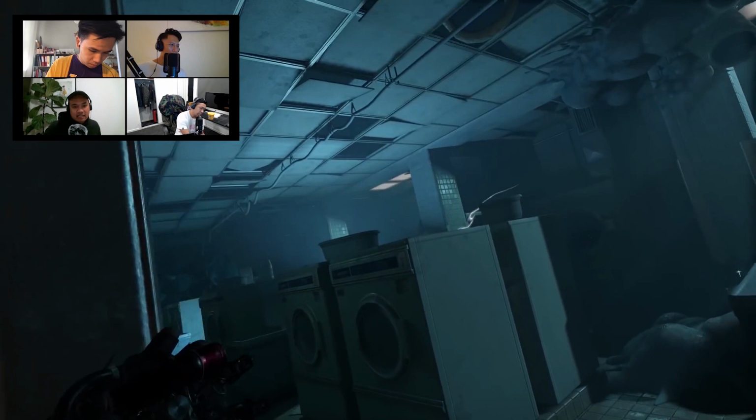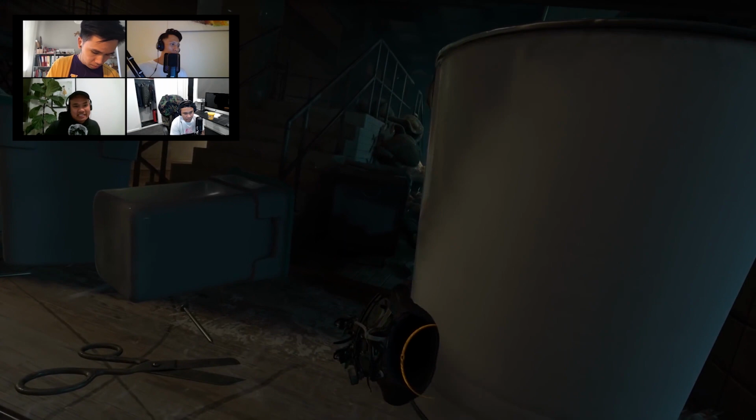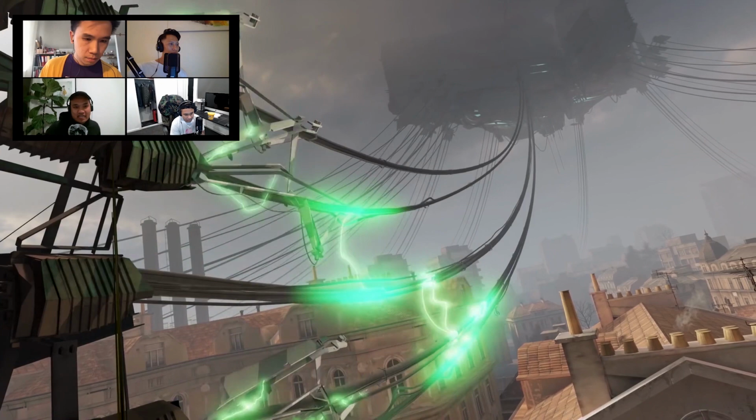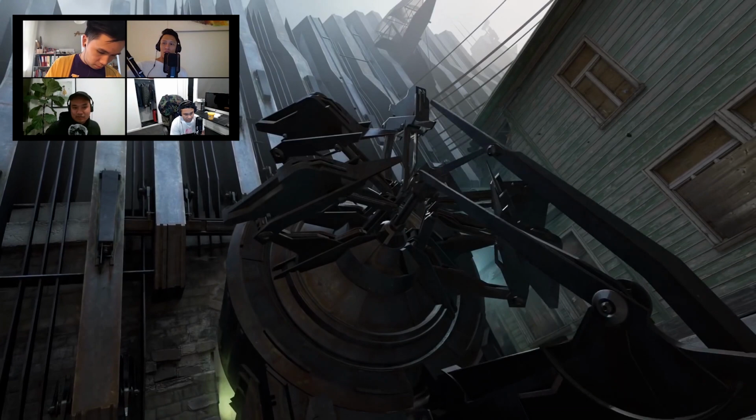So this is a little different. Half-Life: Alyx released recently. It's a VR game by Valve. It's an interesting one because of all the self-isolation everyone has to do. You stay indoors. Maybe you can go outdoors virtually. This is a VR game, and you need to get the Valve Index or the HTC Vive or the Oculus Rift to do it. So it gets quite expensive to just play this game, even if the game's like $60. Would you cop or drop a VR headset plus the game to play?